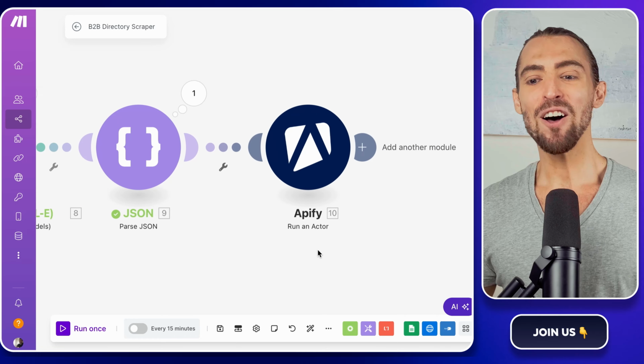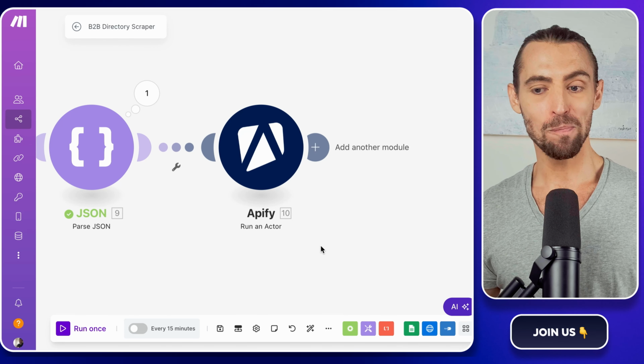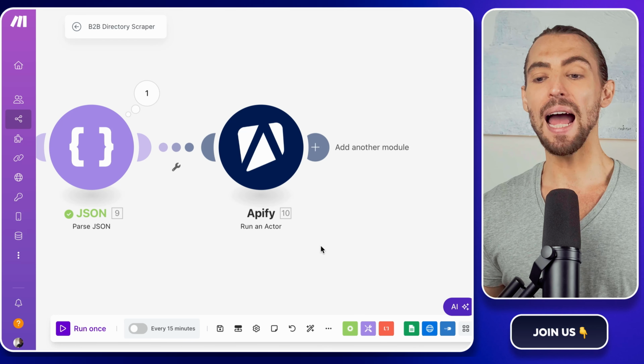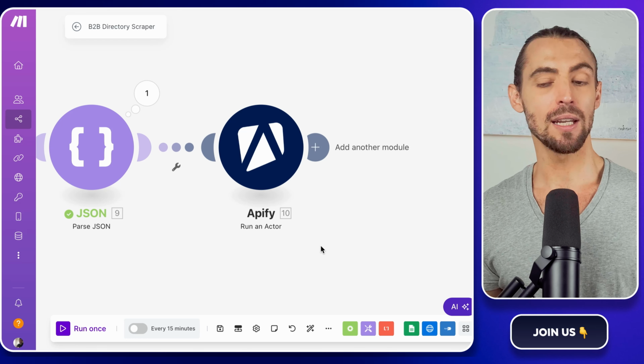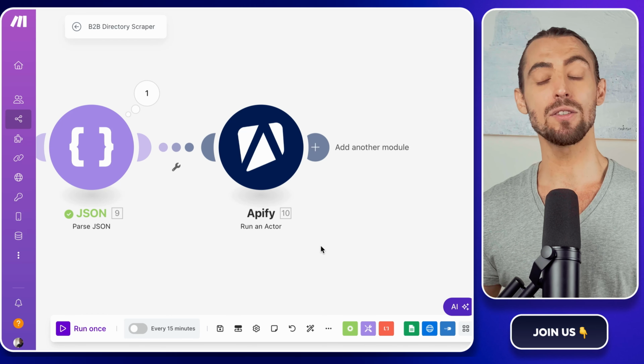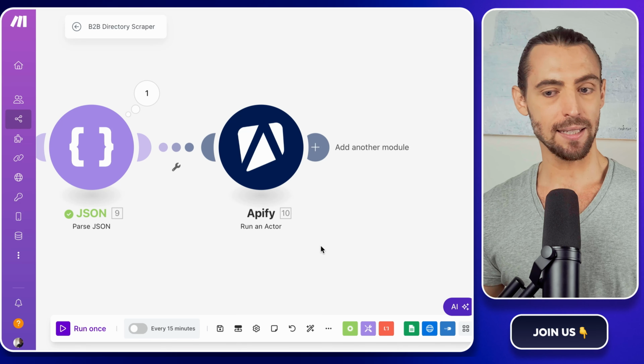All right, now that we've got Apify scraping those emails and contact details like a pro, it's time to grab that data and make it useful. This is where we'll add the Get Dataset Items action in make.com. Think of it as going to the pantry and pulling out the ingredients you need for your recipe. All the data is already there, you just need to collect it.